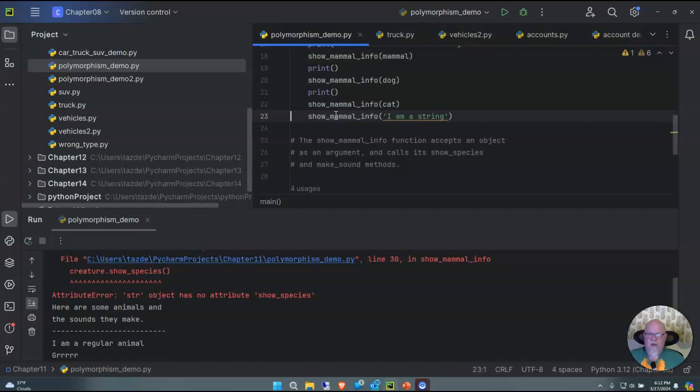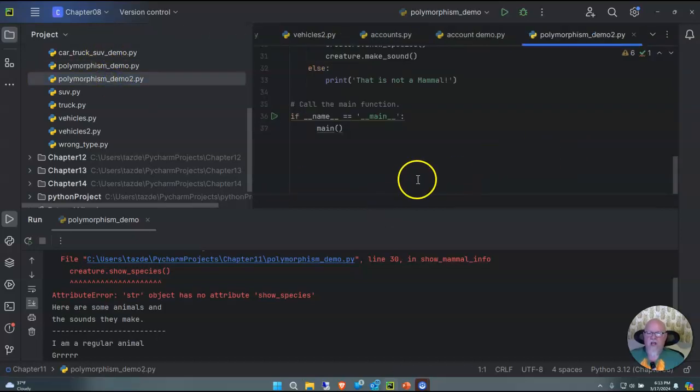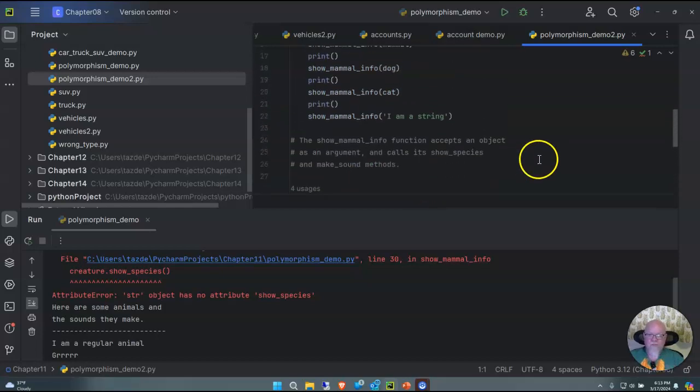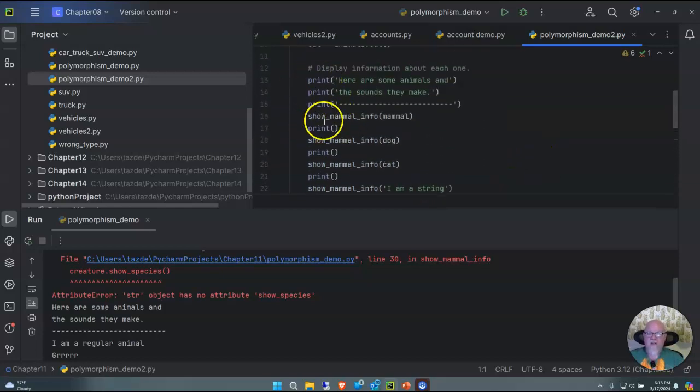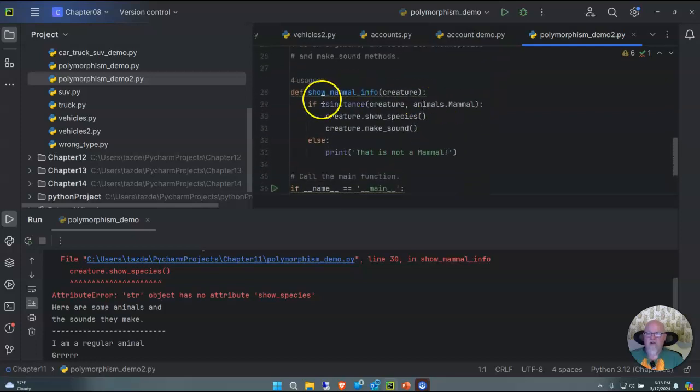So what we can do instead is, with our polymorphism demo 2, we've got show mammal info mammal, show mammal info dog, show mammal info cat. So nothing's changed so far, except now we've got show mammal info, I am a string. Now notice when we come down here, show mammal info creature, it says if isinstance creature, comma, animals.mammal.